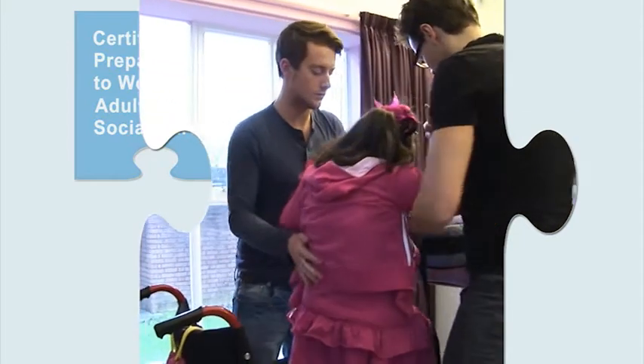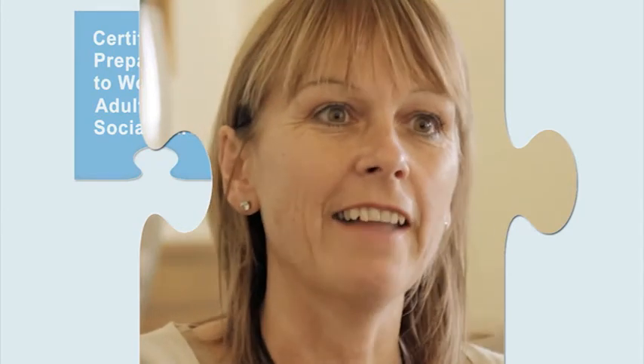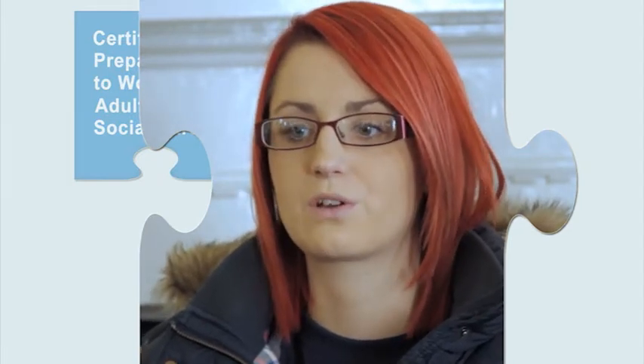The services that we assess within, the employers value that. One employer, after interviewing one of the apprentices before offering them the job, came back with feedback that the value base of that apprentice was brilliant — and that's what we strive for, because after all the service users are at the heart of the service we're giving. Being an apprentice also has the benefit that they expect you to be learning and asking questions, so you can question things without coming across the wrong way, and it helps them realise maybe there are other ways of doing things. It's definitely a two-way street.